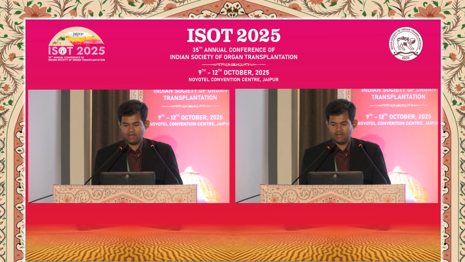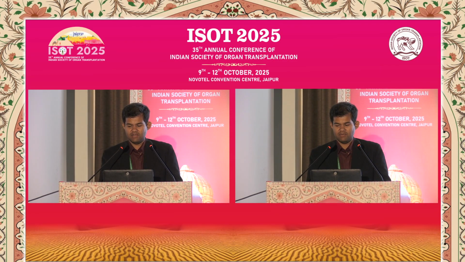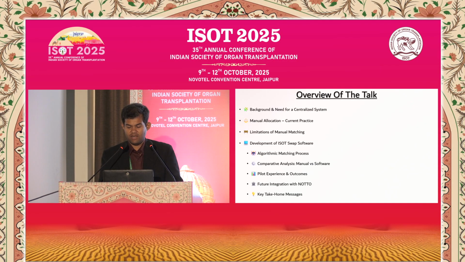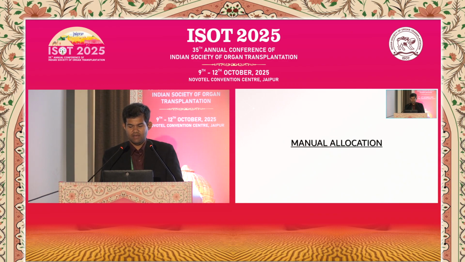Today, I'll be presenting a comparison between manual allocation and the ISOT swab software-based allocation in swab transplantation. For the next 20 minutes, I'll take you through the process of manual allocation for swab transplants, its limitations, how ISOT swab software evolved, how it works compared to the manual allocation, and the future plans to unify swab transplantation across India. Pair donation expands the donor pool for ABO or cross-match compatible pairs and optimizes HLA compatibility, which is the key for long-term graft survival.